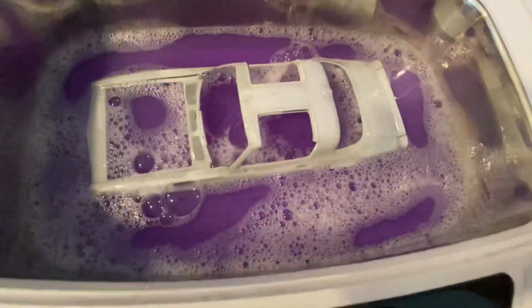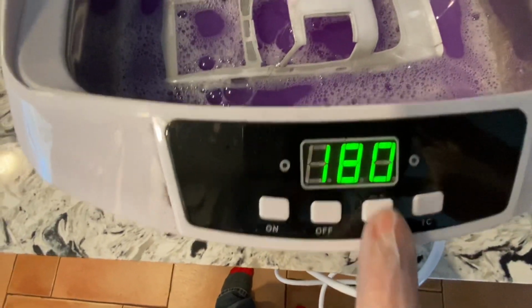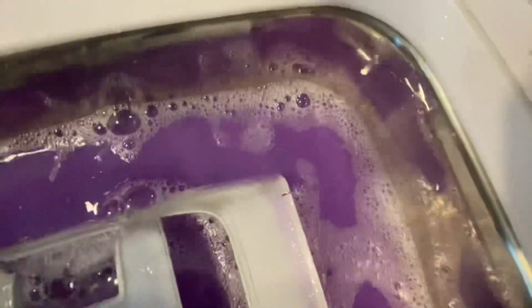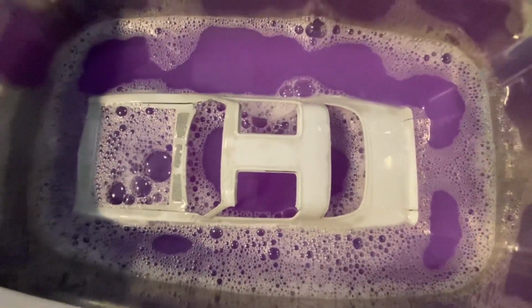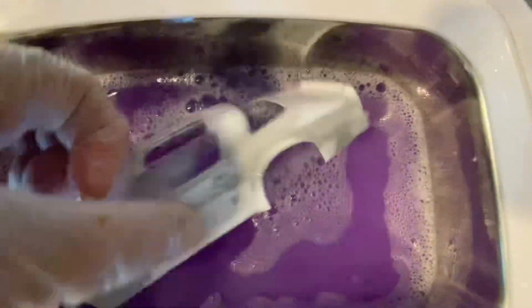All right, so I'm going to set this for 3 minutes, about the halfway point on what this can do. You can let it run longer. And we'll give this a shot. And basically, it's sound waves that run through the water that break up dirt. So the Super Clean is probably going to enhance that. So I don't see any reason why this should hurt the plastic body. It's just sound waves, and the Super Clean is enhancing that. So I'm going to let this run for a second here.